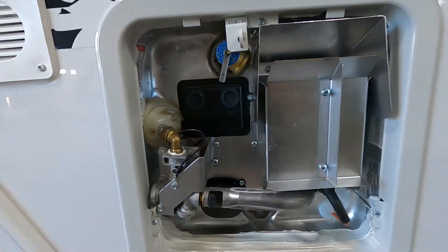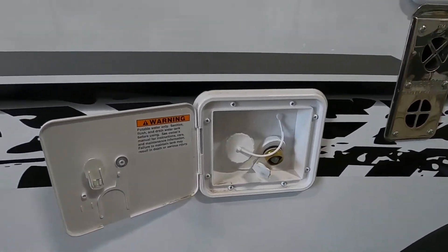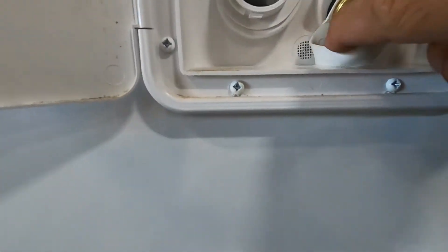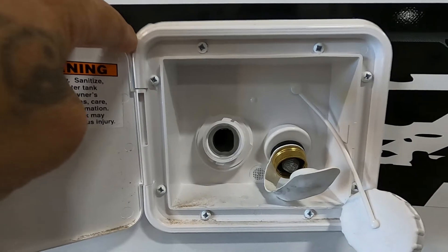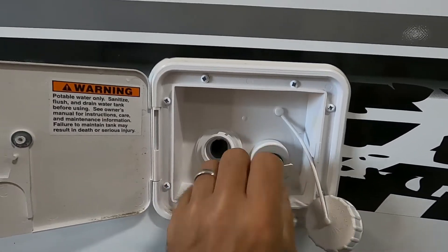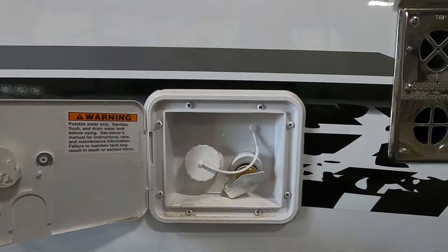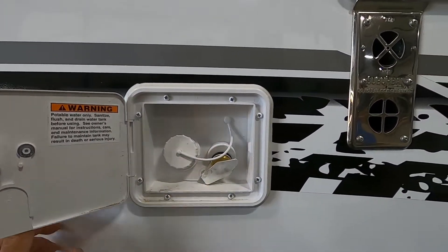If you're going to go dry camping or boondocking, we're simply going to fill up our fresh water tank — no need for a water pressure regulator here. You can gravity fill this with a hose. Two ways to tell when it's full: one, there's an overflow valve right here; or two, on the inside where you check the levels of your black and gray tanks, there's also a spot to see your fresh water tank. Keep an eye on that while filling — don't leave it unattended. Once it's full, remove the hose, put your cap back on, and when you want to use that fresh water, turn on your water pump indoors. Don't turn on your water pump when using city water — that's already pressurized.